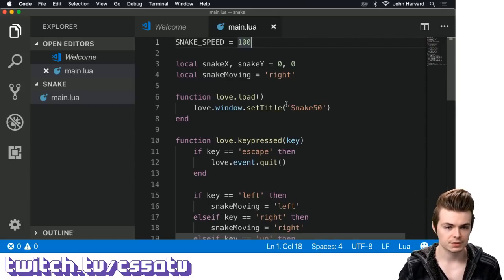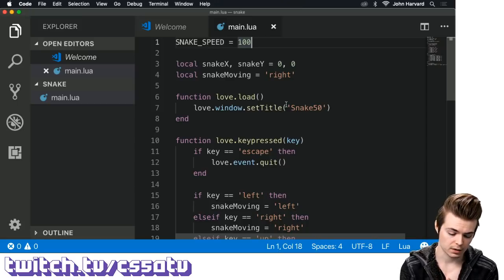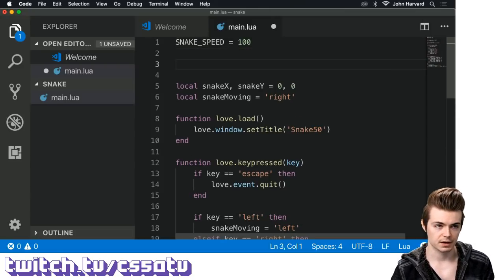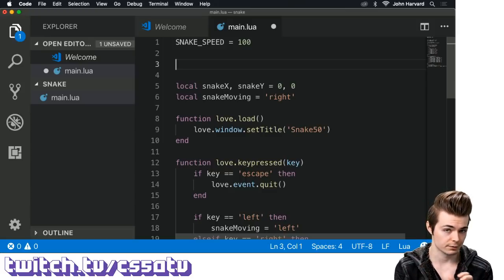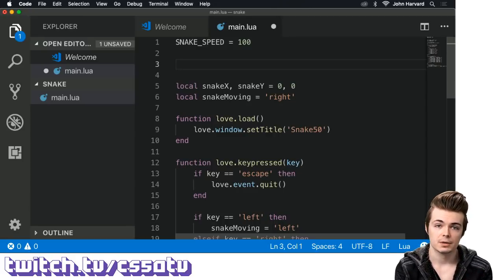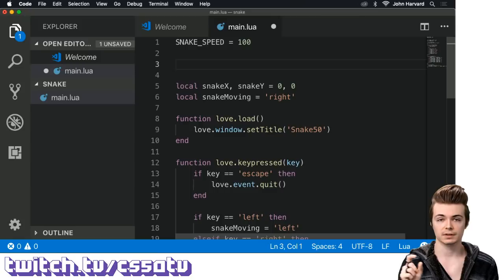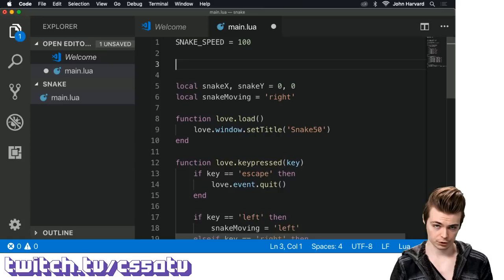OK, so now we can sort of talk about tables, because tables are very important. In C, you get these things called arrays. And in Python, you get lists. And in Java, you get arrays as well. And JavaScript gives you arrays. Generally, you see them as arrays or lists. In Lua, there isn't the notion of an array or a list, but rather a table, which is actually a combination of lists and things called hash tables or hash maps, where you can assign some sort of key with some value and pair them together, and then look them up with a very quick lookup time versus having to traverse a list and look at each individual value. Today, we're going to use the table data structure as a list.